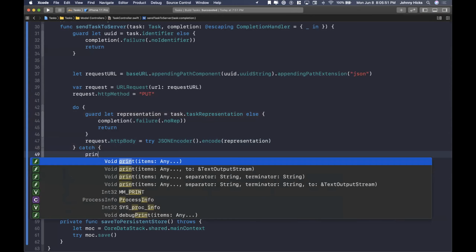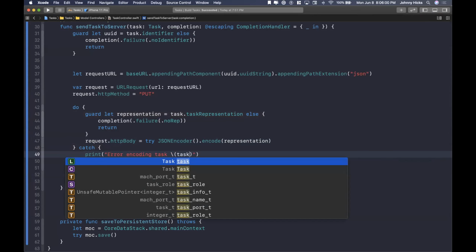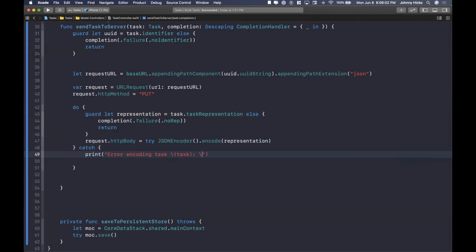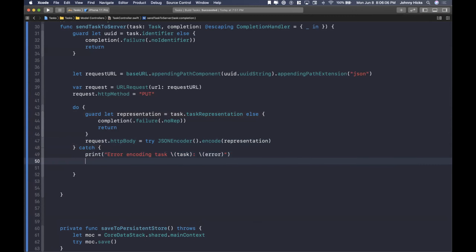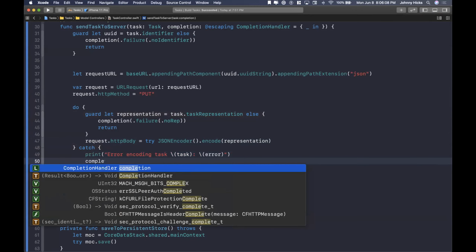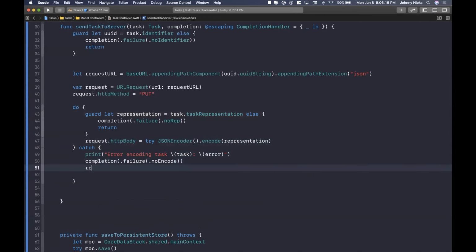Okay, if for some reason it can't do that, let's go ahead and print out "Error encoding task," interpolating our task and interpolating our error here. Call our completion with the failure, no encode, and then we'll return.